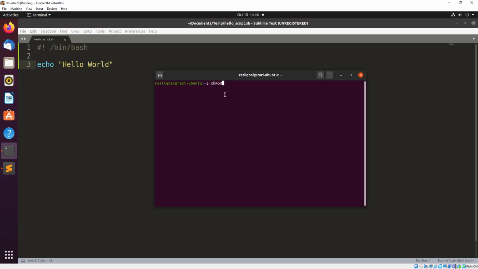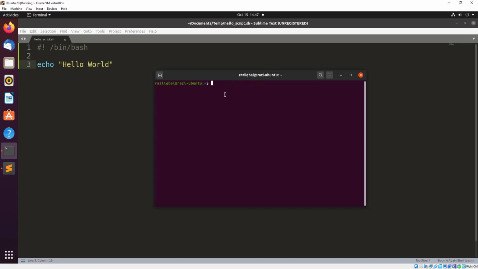So I'm going to do chmod, and we discussed this, how to give permissions. Since I'm going to give an executable permission, I will do +x. You can use 755 or other numbers as well, depending upon what permission you want to give. But this is the easiest way to give executable permissions to your script. And then I'm going to say what the name is. It's hello underscore script dot sh.